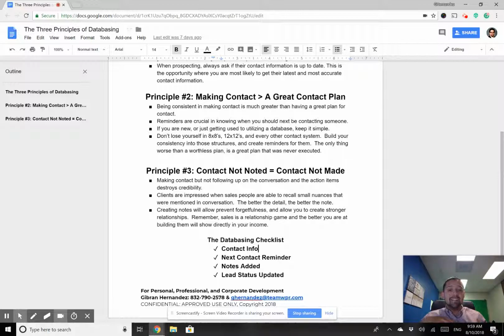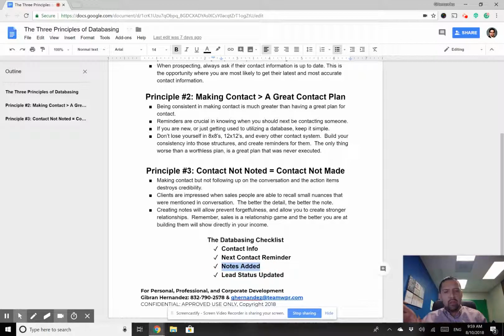Beyond that, we want to set the next contact reminder. We want to know when is the next time that we're actually going to be contacting this person. Just contacting them once is not enough. We have to make sure that we know when's the next time that we're going to contact them. And we can't get into more complicated contact campaigns until we can get just to the one contact campaign, which is the next reminder.